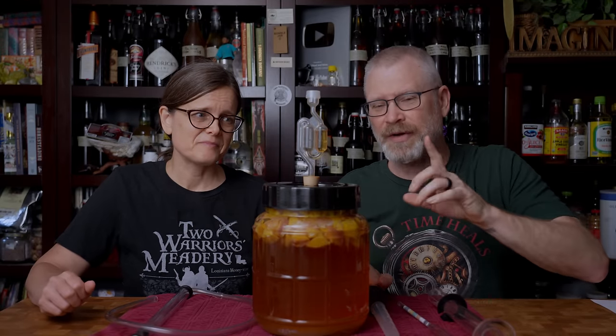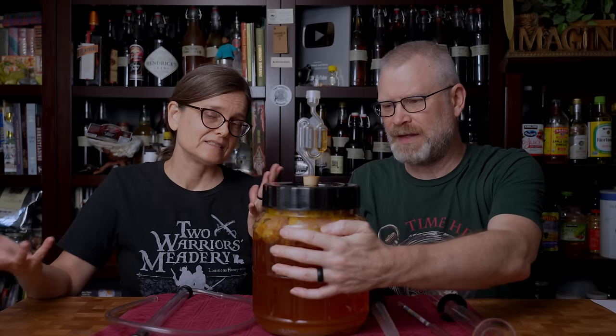It's been 2 weeks. It's been sitting on peaches all that time. As you can see, it's bubbling. I'm wondering if that's because I disturbed it a little bit, but let's get that lid off and find out.